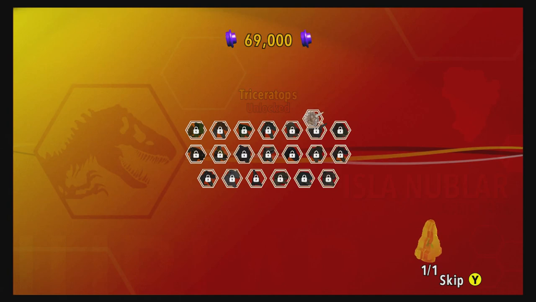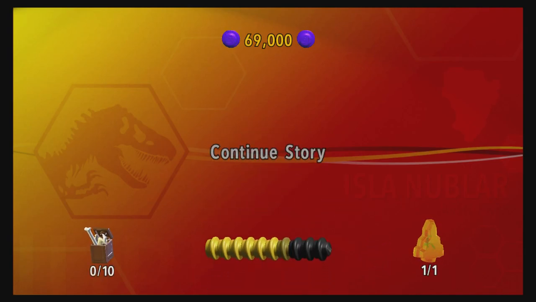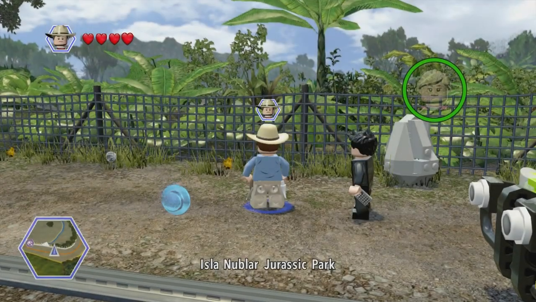I believe there's 20 there, one for each level. I should have done it so when you free roam around you get dinosaurs. Do you know, I guess it does make sense to have them in missions.